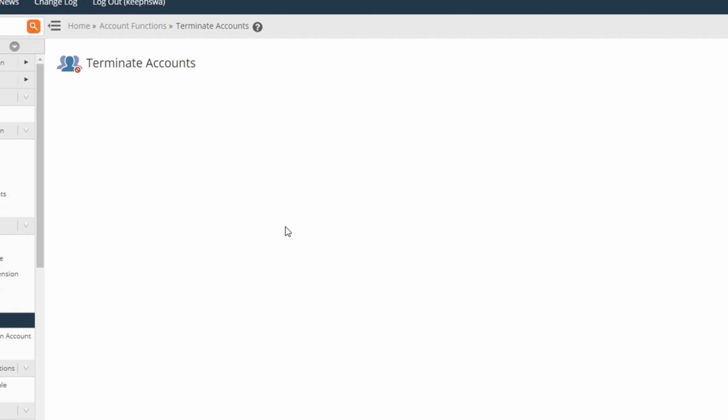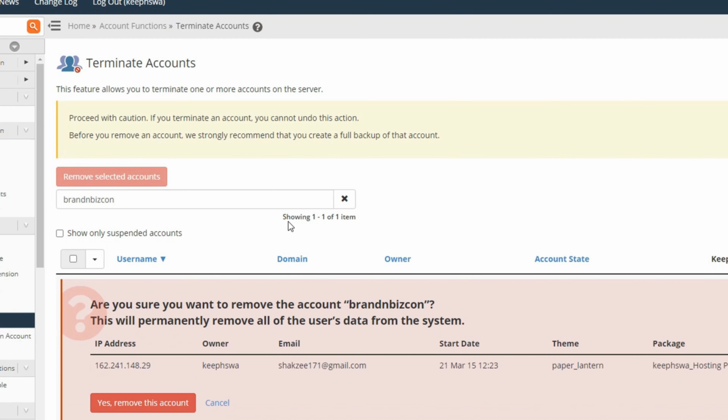So now I can see it's showing that you want to terminate. Actually going to terminate the account. I'm saying yes, I want to terminate the account. Yes, remove this account. So now you can see by default it's selected, which we have just selected. Fine. So this is the owner name and email address, and this is the date and the packages. This one, and it's using 41 MB.